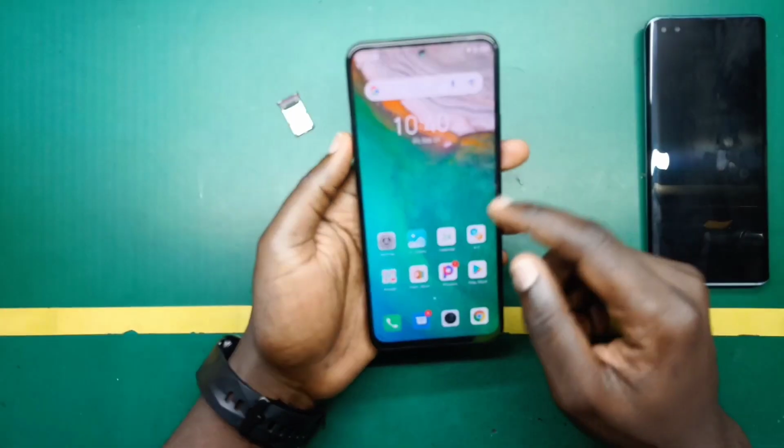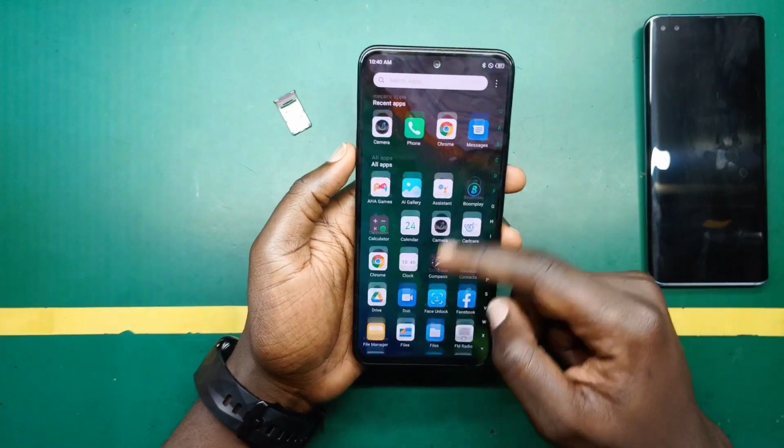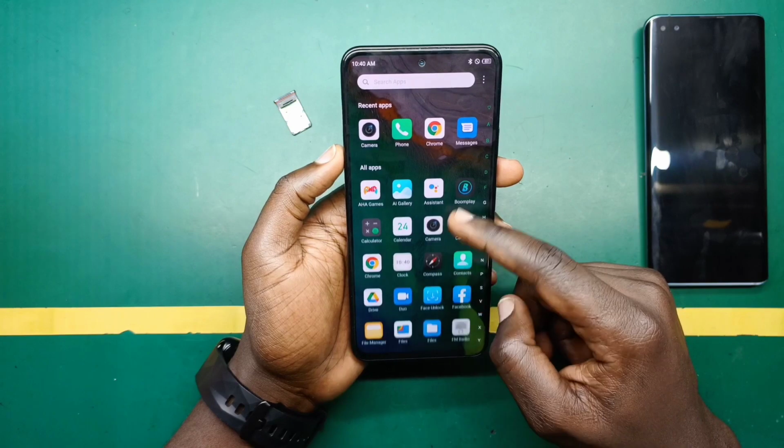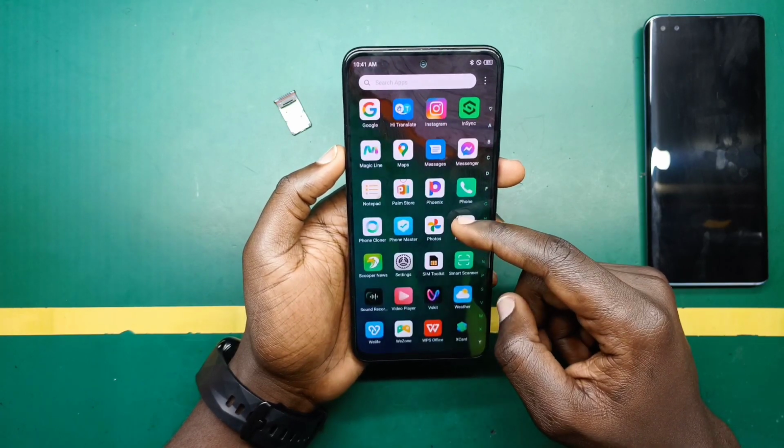Now let's dive in the phone and check out the cool features that it has. As usual, the phone comes with a lot of useless apps that you can uninstall when you want to.